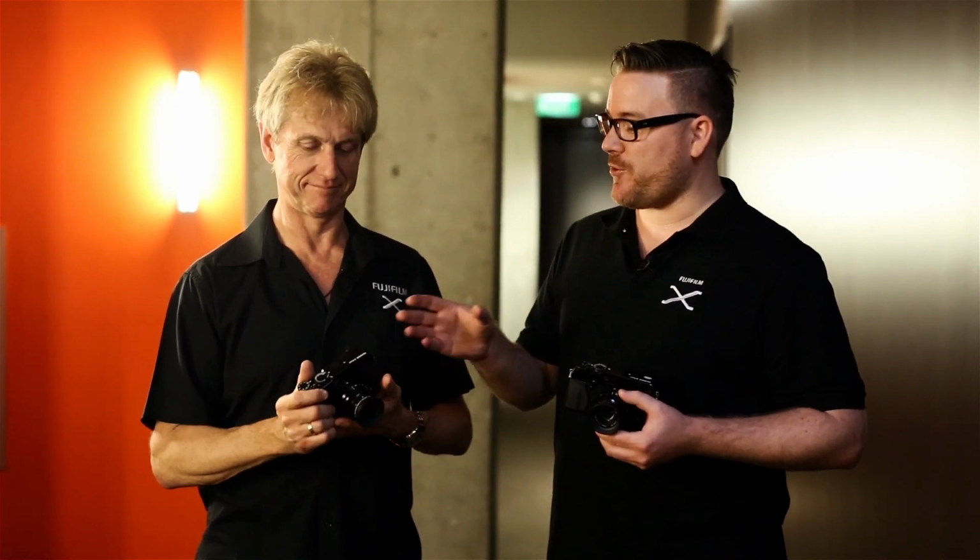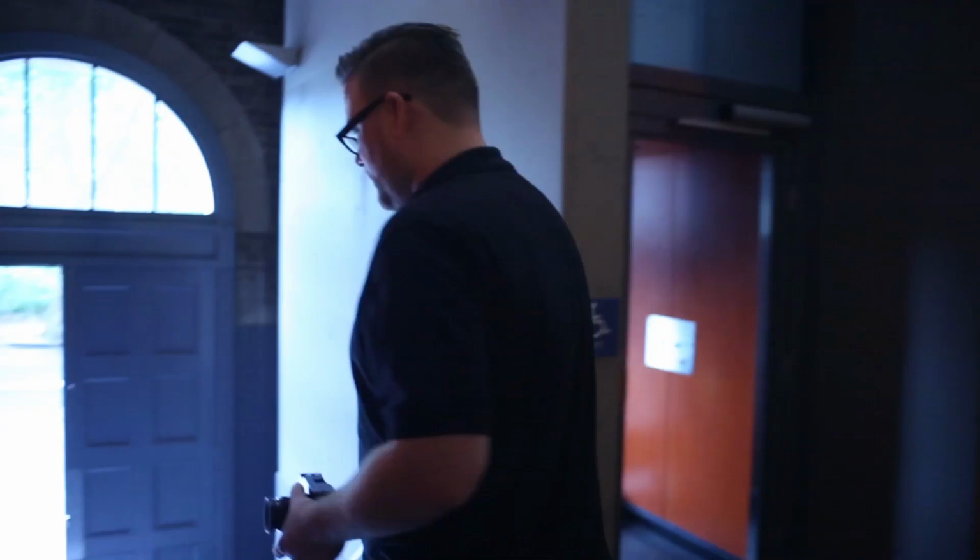Fantastic. Well, I think there's only one way to test these two cameras out and see which one's better in low light and see the performance of this sensor. So I think we'll head out in the rain today. And it is raining, and we'll make sure that we get some shots. Try not to get this one wet because it's not weather sealed. But the lens is. 35mm f2. So let's go and let's get started.